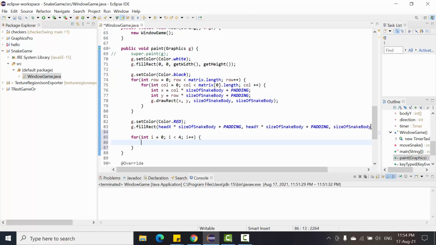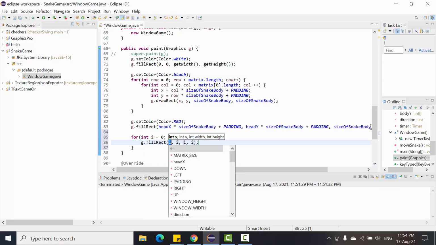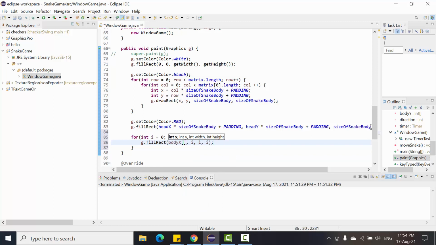And we just draw the rect, and now we use the body x with the index i, and if you multiply with the size of snake body.